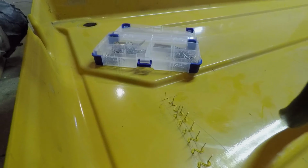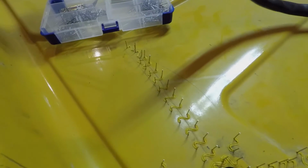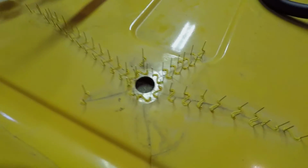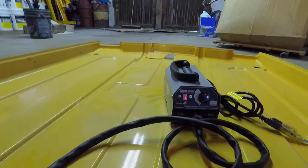I can tell I'm gonna run out of staples. Not very many left of the kind I've been using, but there's also different kinds I'll probably use up on that hole over there. But I gotta do around most of the bolts, just try and remedy any cracks that could happen. And I'll have to use fiberglass up in that hole up there.